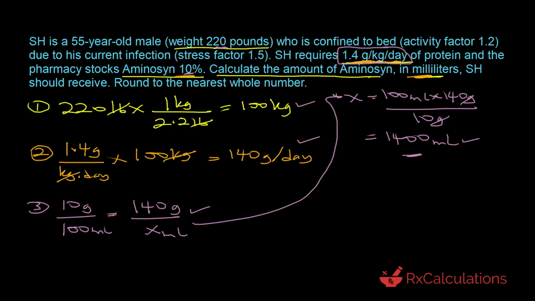What could be different here? Let's talk about what could be different. Depending on the patient's situation, this value could be different, but that doesn't change much. It's just simply some minute figure differences here. The other thing that could be different is the concentration of your source. You could be using Aminosyn 8.5, 10, 15. That could be different, and that would influence what's happening here. But because you are comfortable with percentage concentrations, it doesn't matter what that value is, you would always set up a ratio that is similar to the 10 grams per 100, depending on the concentration.